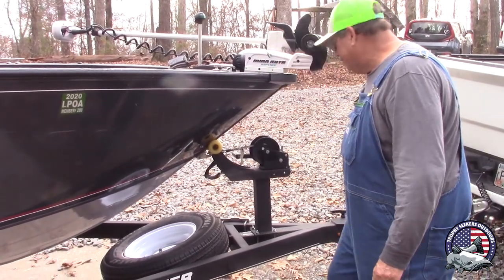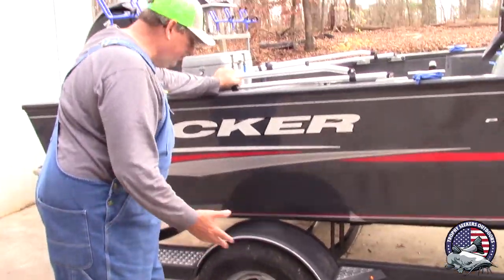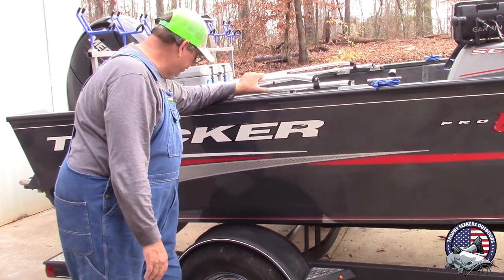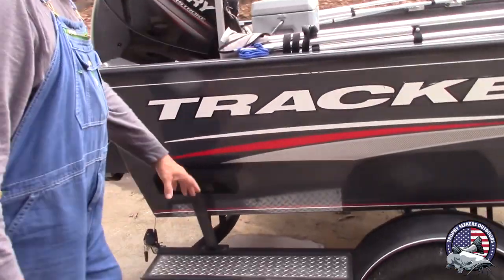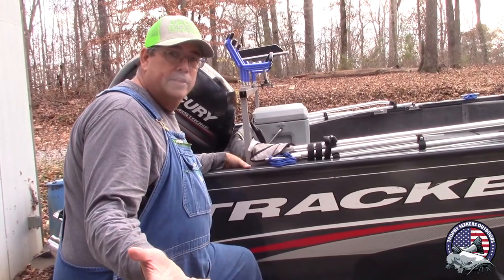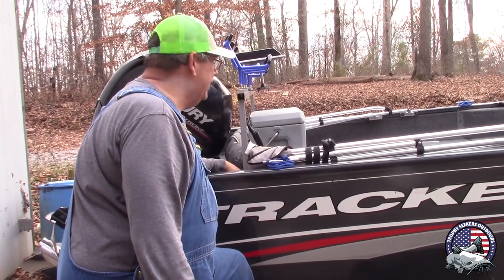It has a safety hook on the trailer. It's a single axle, and the only thing I don't like is the single axle. With me driving an hour and a half to an hour 45 minutes one way to Tennessee, it would just be so much more stable with a double axle trailer. One day I'll probably get one. Also, this boat is so deep that you better have a boat dock — that's a negative compared to a bass boat. Fat boys like me and Woody don't do so good getting in without a dock.